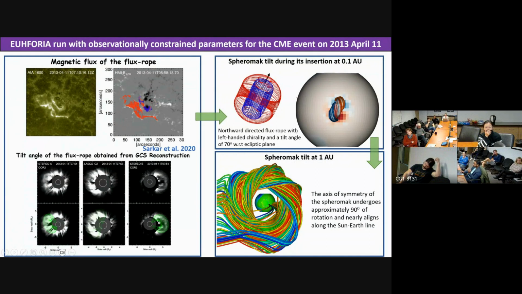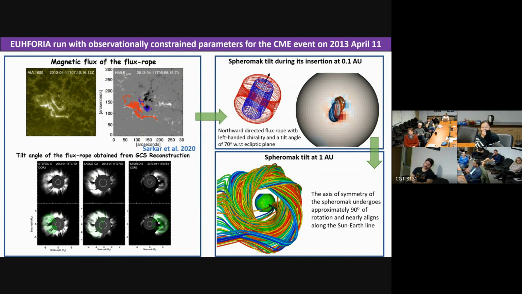And then what we have found is a kind of vertical flux rope with a northward directed field. So with this northward directed toroidal part of the spheromak, we have constrained our model like this. This gray shaded sphere is not the Sun, but the lower boundary of the heliosphere at 0.1 AU. On top of this, we are injecting a spheromak.